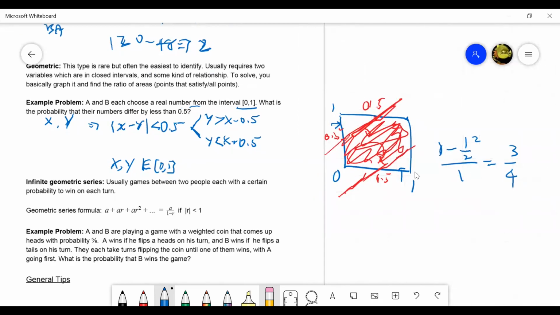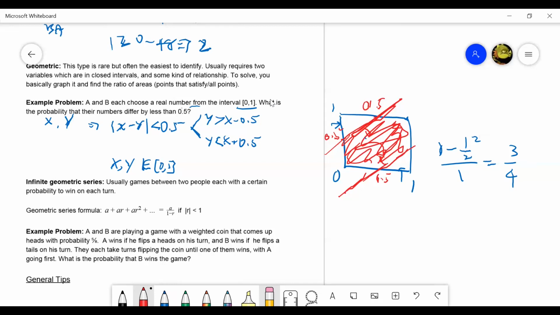So the main reason why this method works is because the graph itself just represents a collection of points, and essentially any point within the entire square refers to a unique ordered pair of values, x and y. Since all the x, y within the square represent all the possible pairs of numbers that they could have chosen, we just simply have to see where these x, y are within the square.